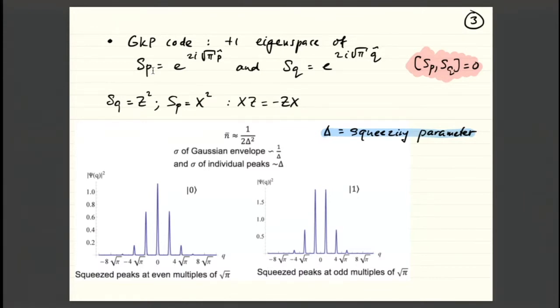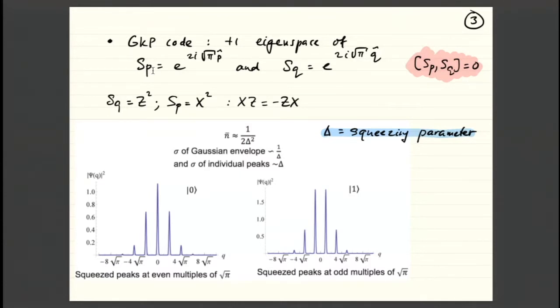There's a common eigenstates of these. Okay, so then I can also define, if I have a subspace, and if I say these eigenvalues have to be +1, it's a two-dimensional subspace. So I have a Pauli X and a Pauli Z in the subspace, right? Pauli X just mapping 0 onto 1, and Pauli Z putting a phase onto 1. And these SQ and SP are just squares of this.